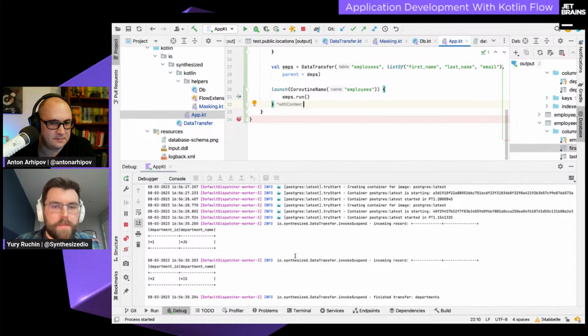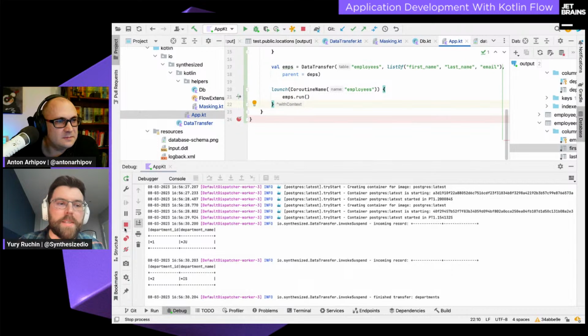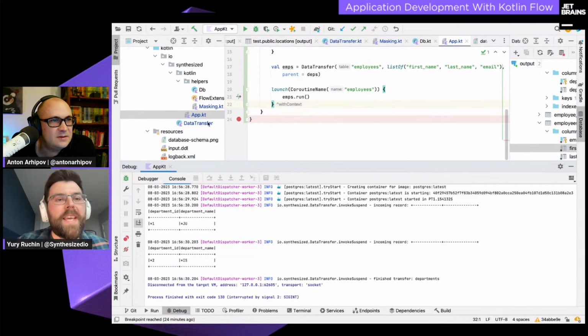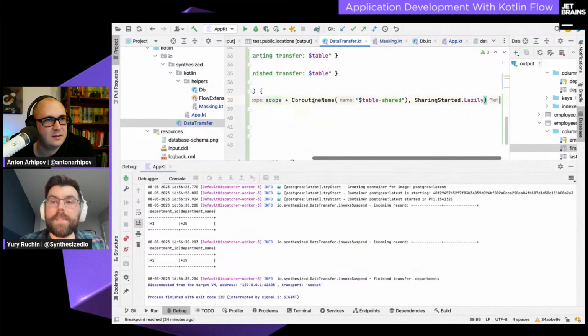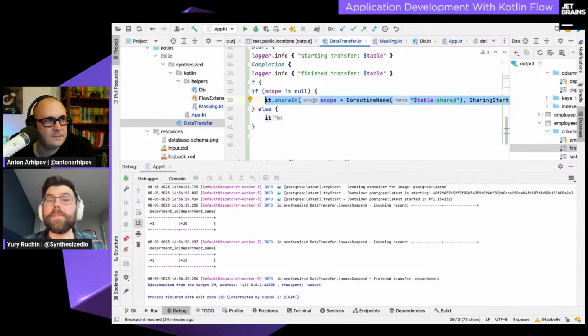Yeah, first of all, one thing to notice before we can jump anywhere is that our program does not terminate anymore. What a surprise. Well, the thing is that hot flows are non-terminating by definition.